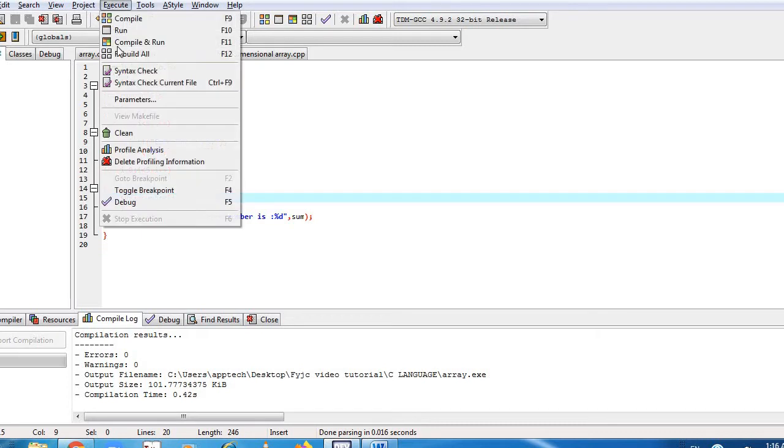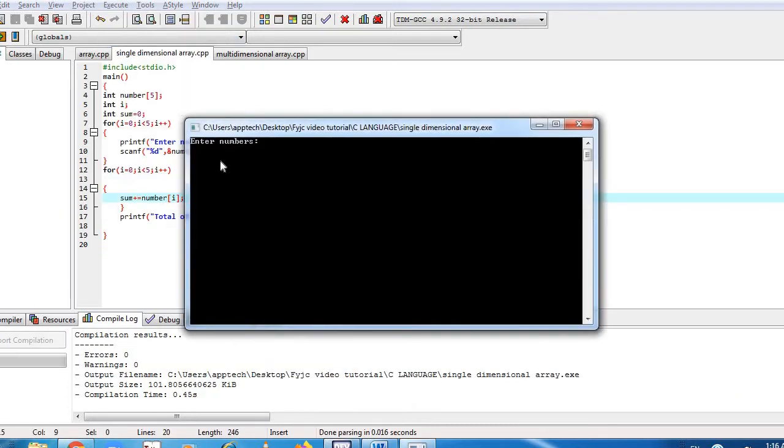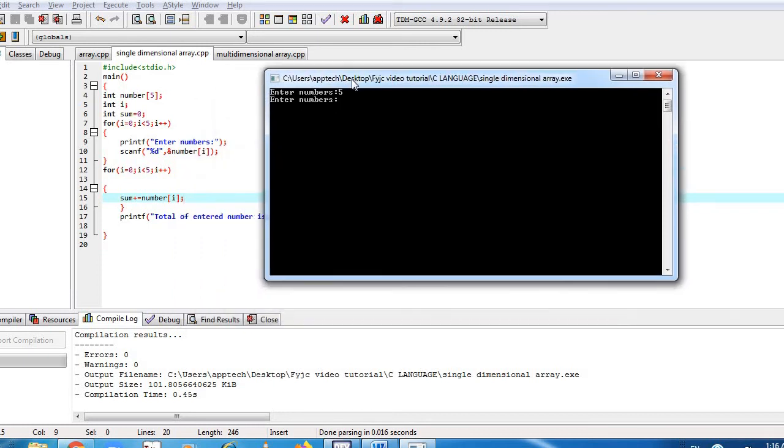I'll just compile and run it. I'll show it to you. Enter number. So I have entered the number 5. So it will store in the array at 0. Here 2. What will happen? It will add 5 plus 2, 7, in the array block number 1. Now 3. So it will add 5 plus 2 plus 3 in the block element 2. Then 4, it will add 5 plus 2 plus 3 plus 4 in the block element 3, and this is 5. So now everything will be added up in 0 1 2 3 4 in the array blocks.